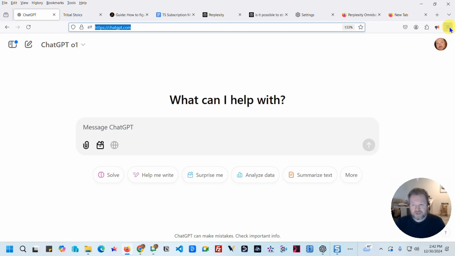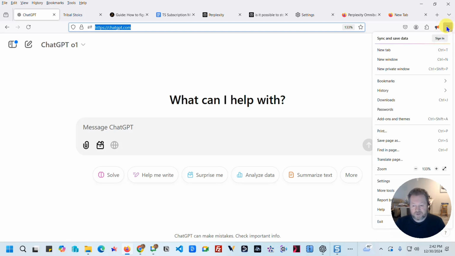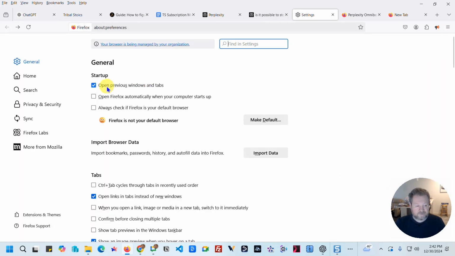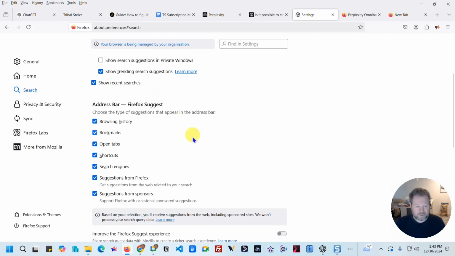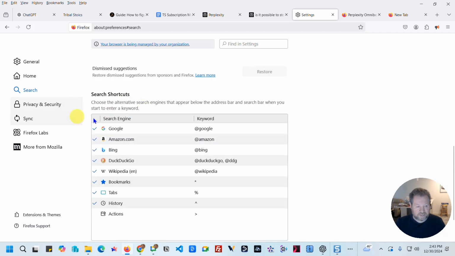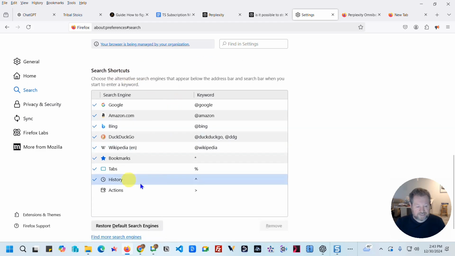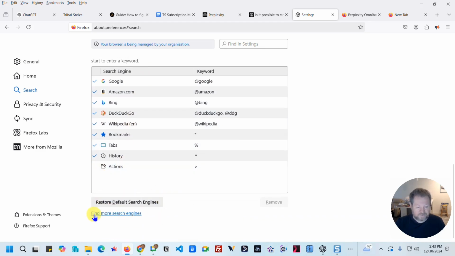So the next thing we're going to do, just to be vigilant here, is try to do it like I did in Chrome. We're going to go to settings here. Under settings for Firefox, we have something called search. Perfect. Over here, we can see the default search engine, and we have all these engines we can pick from, not including, in this case, Perplexity. Obviously, it's a problem because we need Perplexity in there. If we scroll all the way down, there's an option called search shortcuts. It's got a bunch of different things, again not including Perplexity. But down below there's a little link that says find more search engines.